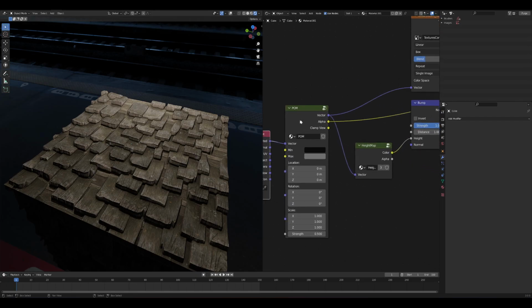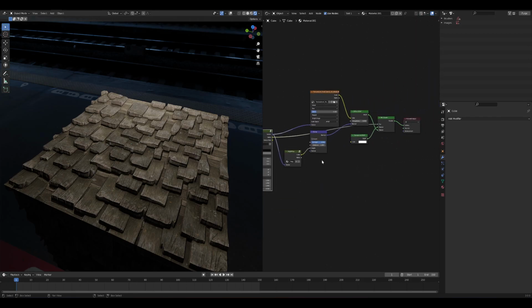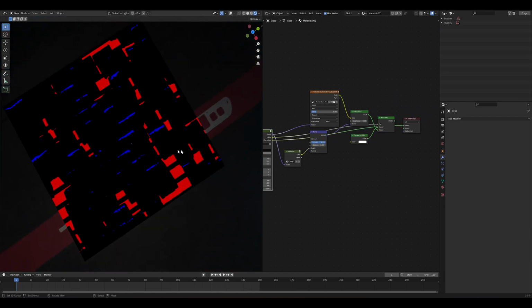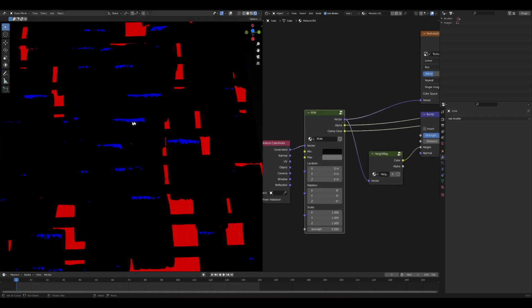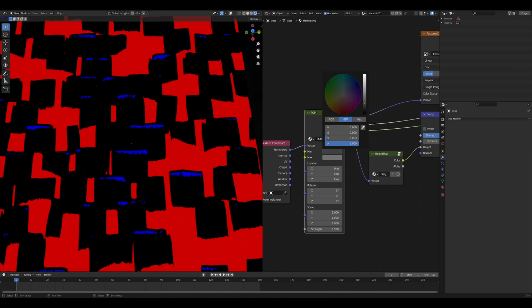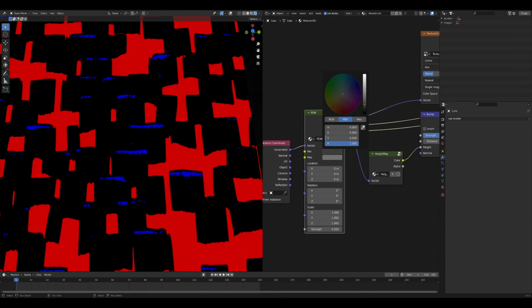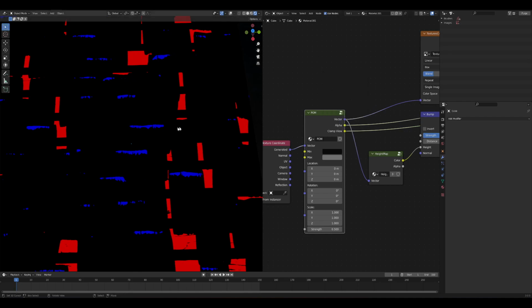Now, how do you use this? You see up here next to vector and alpha, you have the clamp view. If you plug this into your material output, you will see red and blue colors. The red colors are the depths and the blue colors are the heights. So if I go ahead and go inside here and I move this up, you can see we are slowly moving up the roof tiles with this red color. So what you want to do is go just at the bare minimum.